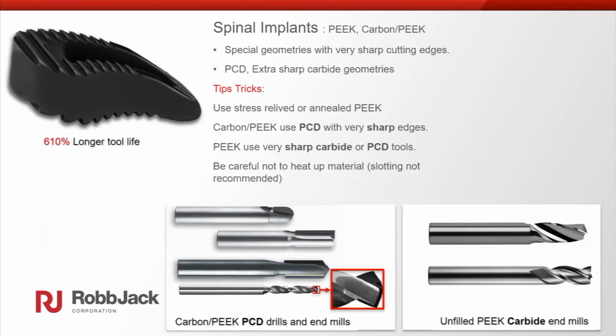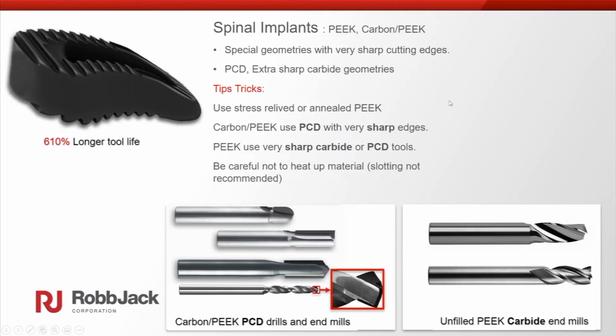Another medical part example would be like spinal implants. I believe this one is a carbon filled PEEK, so it's very abrasive, but a lot of people are doing more traditional PEEK type of parts for making spinal implants, and using PEEK because you're able to x-ray it and able to see through the x-ray through the implant to see the underlying tissues and things like that. So they're used in a lot of implants, PEEK, carbon filled PEEK.